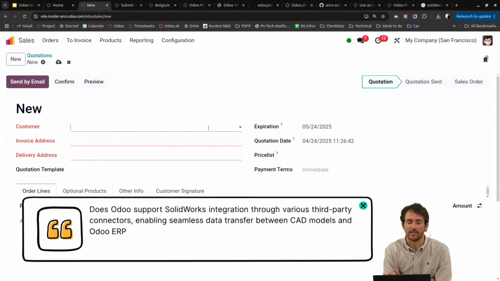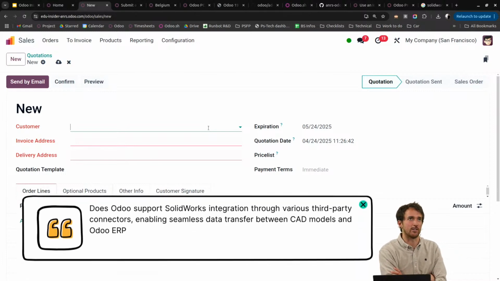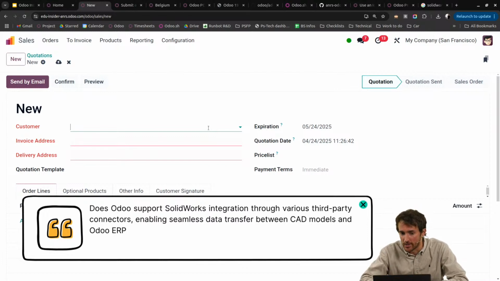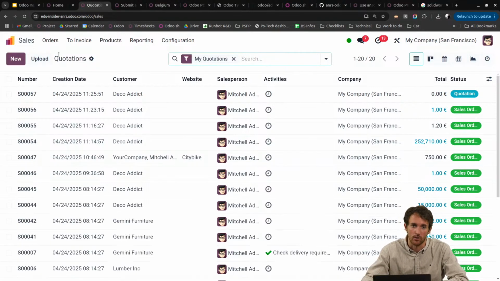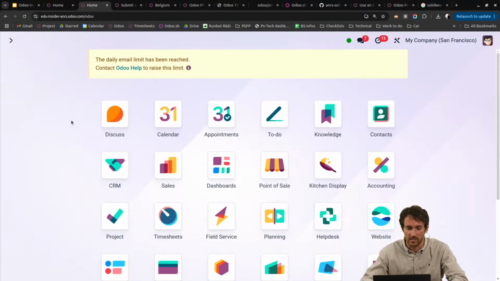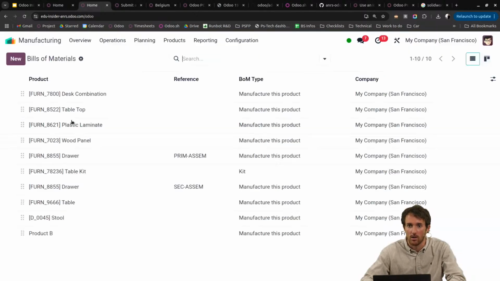Yes, CAD models. I see what you mean. Okay, so it's really related to production and manufacturing of goods. But no, it's true that is not the case. You will not see any native integration for that in Odoo. It's true that all of this model stuff, I think, should be done elsewhere. But at least you can provide this kind of models when you define your bill of materials of your product.